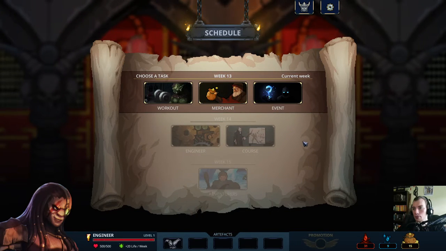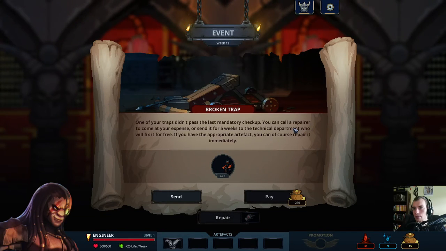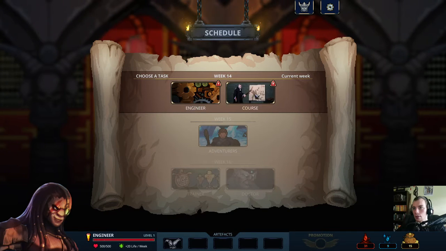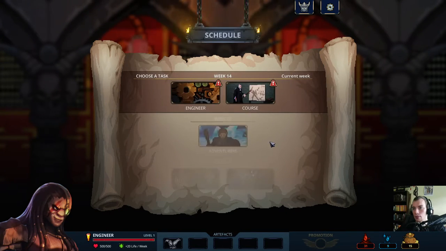And no reason to go to the merchant. I think we just had the event here. Of course, we can't afford anything. Cool. So we're losing our gnome technician. Cool, cool. And then I can't afford anything. Alright, well that ended up being kind of poor.